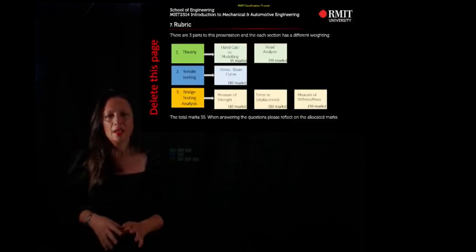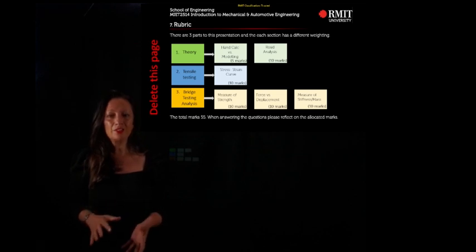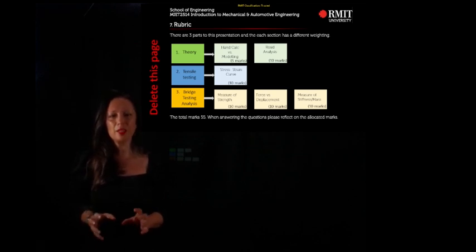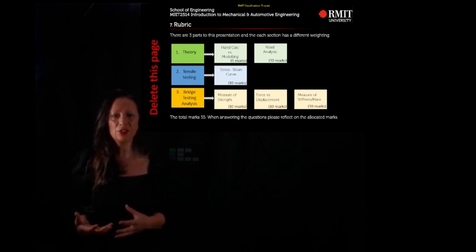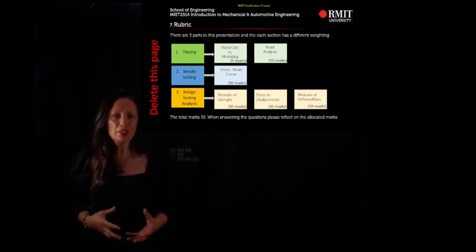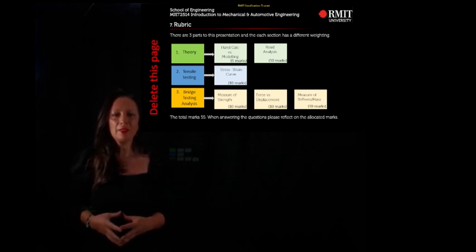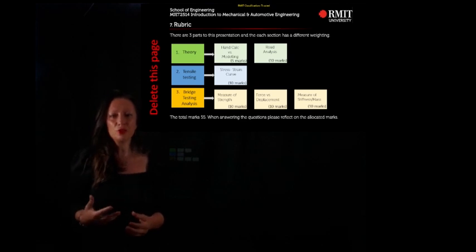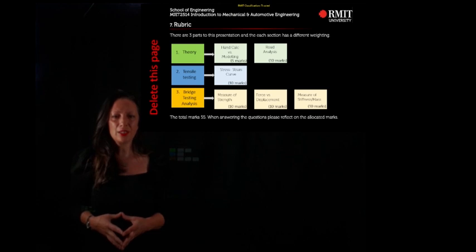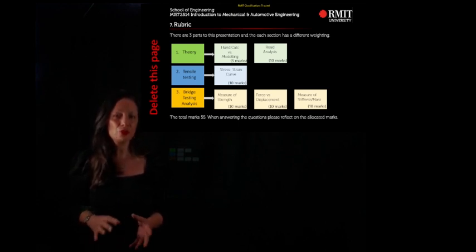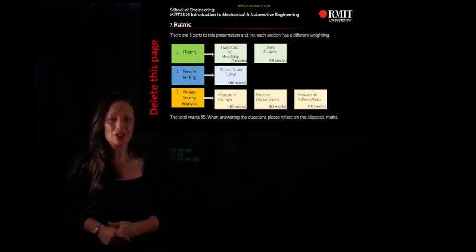Here's the rubric, and I thought I'd start off with the rubric. There are pretty much 3 components to this presentation. You have the theory, so your hand calculation versus the modelling, and the road analysis, which we'll go through. The next part is the results for the tensile testing laboratory, where you need to draw some stress strain curves. And finally, we're going to take a look at the bridge testing analysis. So this is 3 parts. You're going to draw 3 graphs and give me some nice insight into what these graphs actually mean.